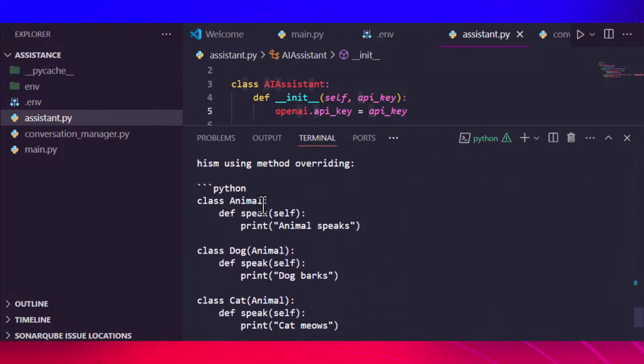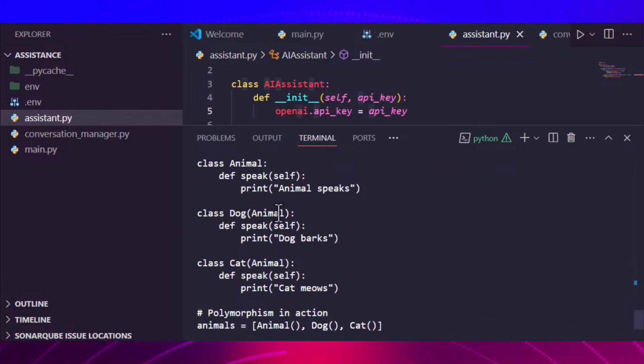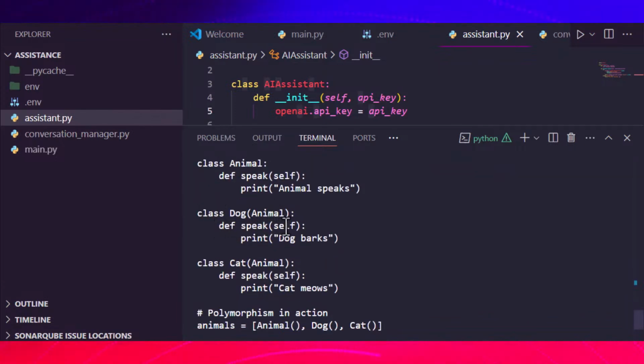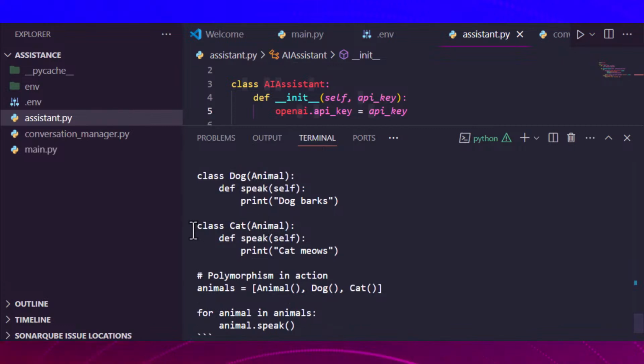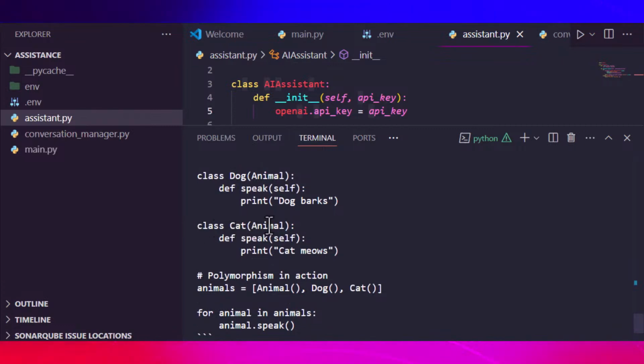So here you have a class Animal, then you have a class Dog that inherits from Animal with a method speak, and then you have a class Cat that inherits from Animal, overriding the method speak. Instead of the animal speak, now it's dog barks, cat meows.